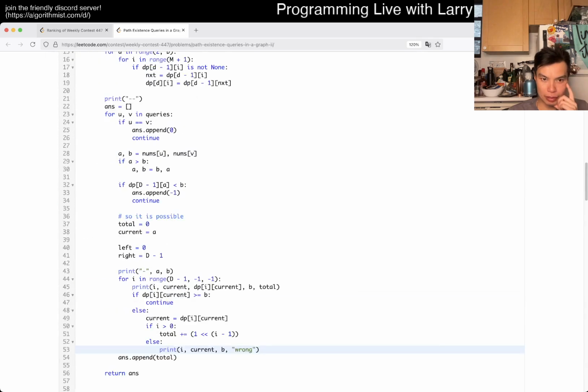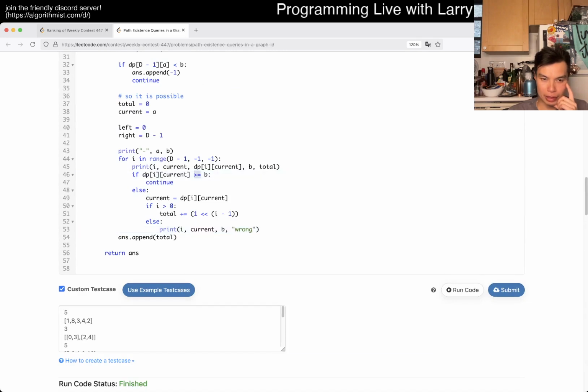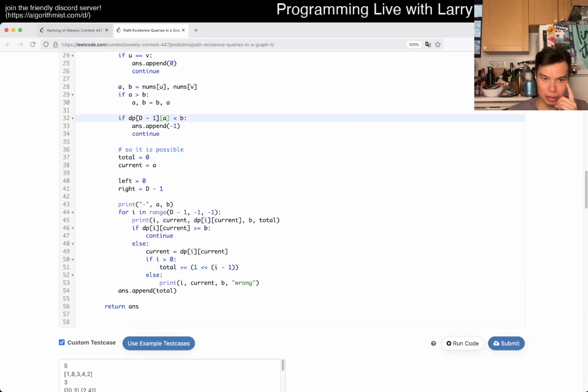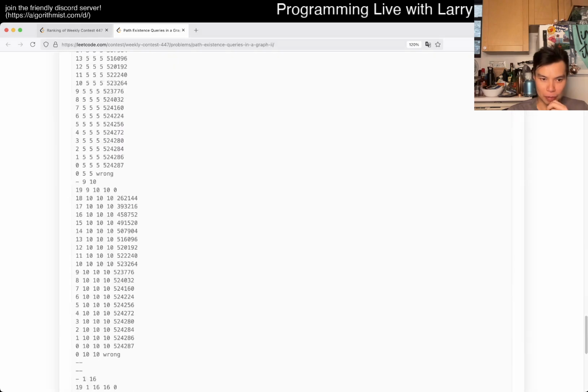Did I do this wrong? So that means that on this side, did I do this one wrong? If the furthest is to the left, and this is impossible, okay. So if it's on the left, no, that means because if it's equal to, you want to add this. Okay, I think that's partially why.